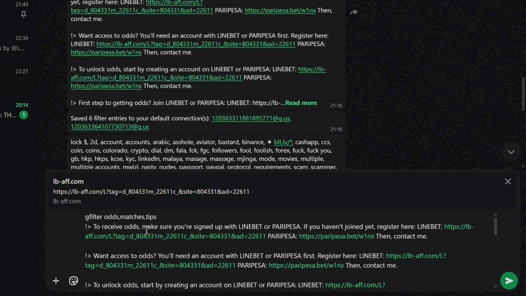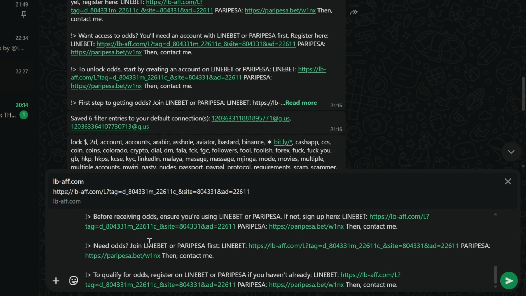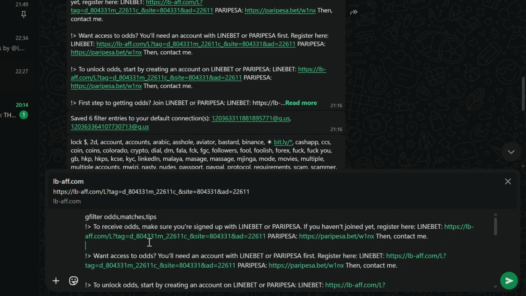The syntax for creating a filter is beautifully designed. The first line of your message must contain the gfilter command, followed by one or more trigger words, with each trigger separated by a comma. The lines that follow will contain the bot's response. A crucial rule here is that each new, separate response message must start with an exclamation mark. This allows you to have the bot send multiple message bubbles in response to a single trigger. Let's create a few practical examples to demonstrate the power of filters.